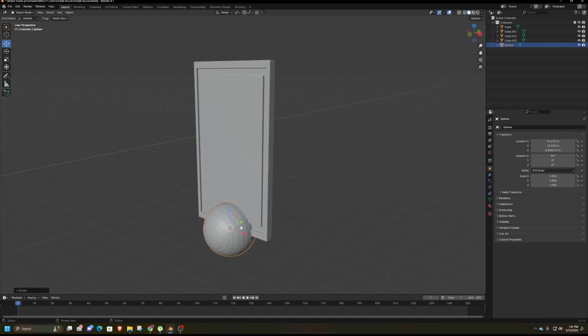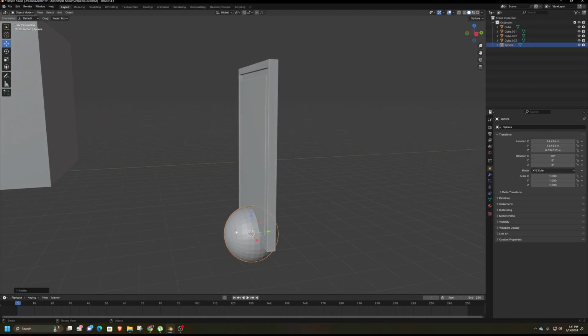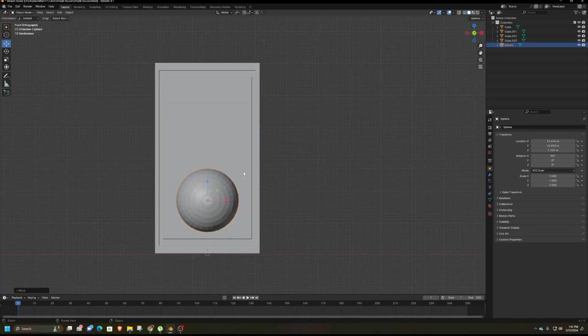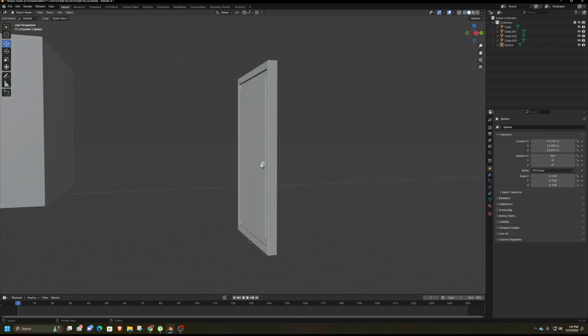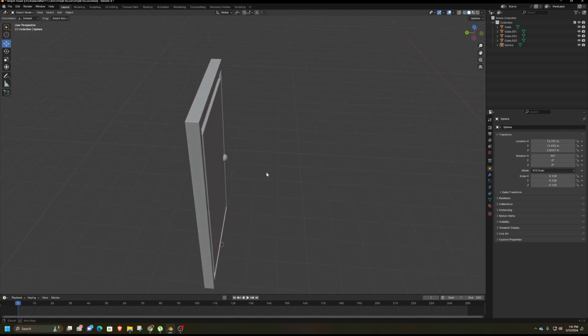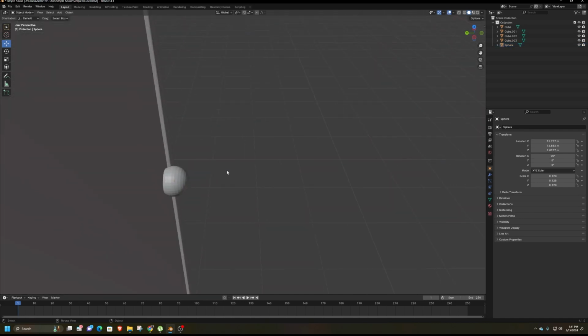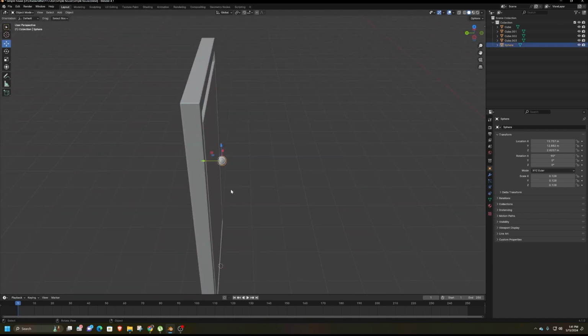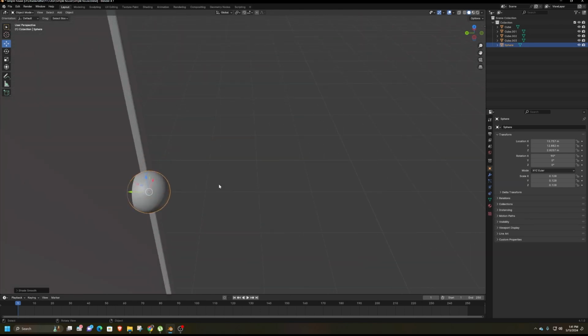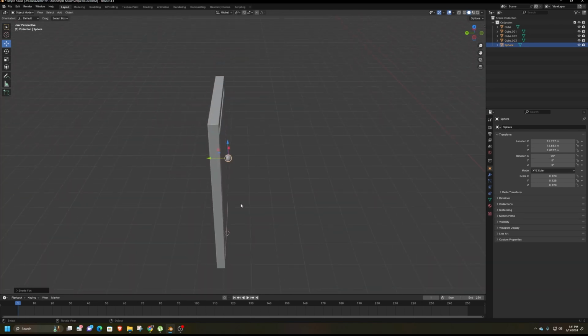Okay, so it rotated on the x-axis, move it here, go to the front view, reduce the size of the sphere and keep it where you want. Okay, this looks good. It should go a little bit out. Okay, fine. Fine, this looks good.